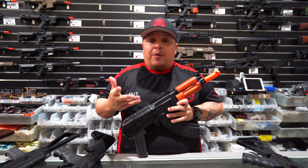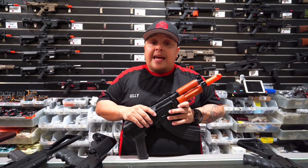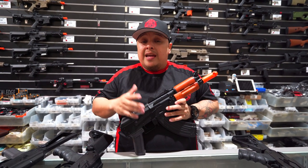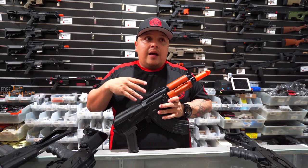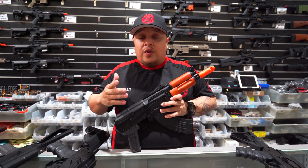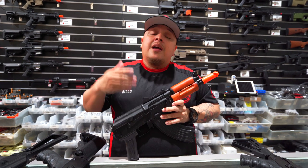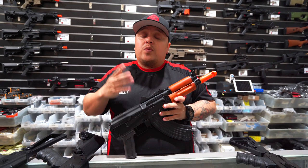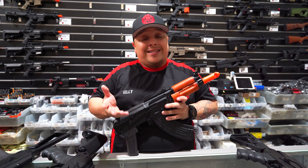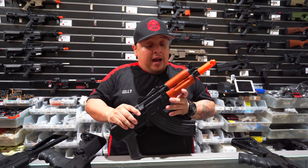You're going to ask me: is it possible to upgrade the gearbox? Yes it is. It does have its standard 18-to-1 gears and they are metal gears, but you can put 13-to-1s if you really wanted to. It's not typical for an AK to have a fast fire rate, but if you choose to upgrade it to 13-to-1s you can - just remember to reshim it. But please note: when it comes to 11-volt batteries, we prefer you not to use them, as it will void the 30-day warranty here at Tactical Edge, but if you choose to it is totally up to you.